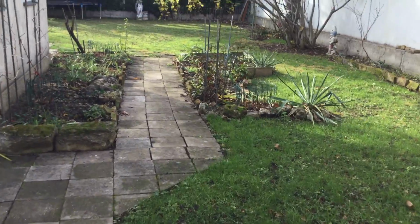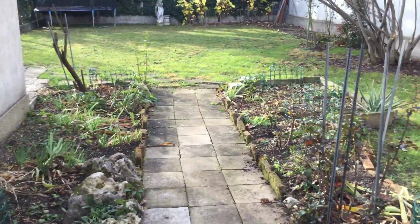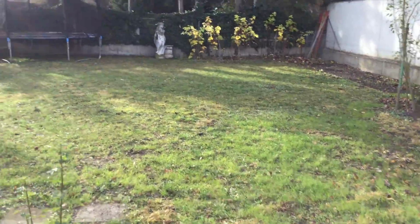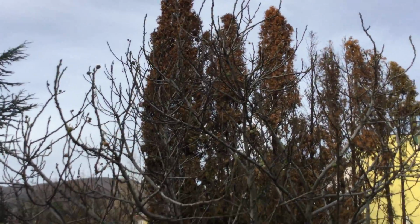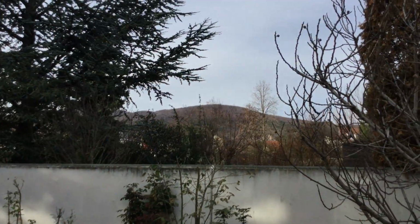This is a little bit of grass, which is nice, and then some flowers. The owner of the house planted these flowers, and she seems to like to garden, so she likes to keep it nice, and then we'll see what comes up in the spring or summer. This is actually a fig tree. You can still see a little bit of figs up on there. This is the view when you sit here, right up to the hill that we saw earlier.